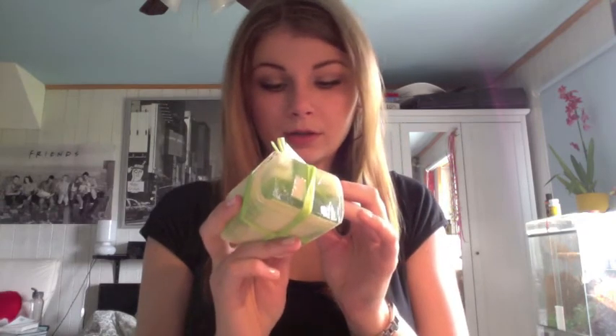So the first thing is this soap, which is the ginger lime soap — just from the regular soap line. I love ginger and I love lime, so this is kind of perfect for me. I'm not really that big a fan of soaps, but ginger lime is not something you can find very often, so I needed to have this, or try it at least. I didn't unpackage it because I want to show you how it looks. It's packaged really nicely — it's green and has these little chunks, which it says are shea butter soap chunks. It smells really nice, exactly like what it's supposed to smell like, and I'm really excited to try it.